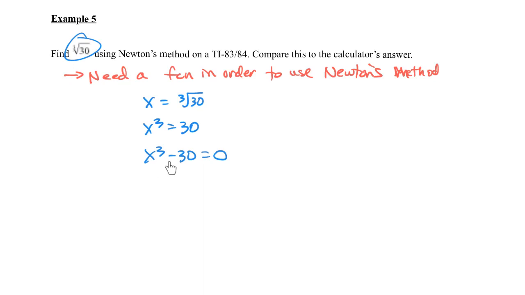And we get this equation. And you can see by just how we did this, the solution to this, or at least one of them, is this right here. So this is f of x. So if we were going to solve this one, in y1 we would put x cubed minus 30. And in y2 we would put the derivative of that, which is 3x squared. And then you just pick an initial point. You can even just experiment, put a number that's way off, like 10. And it should still, in most cases, converge pretty quickly. Probably a better guess, if you try this one, would just be like 3 or something.